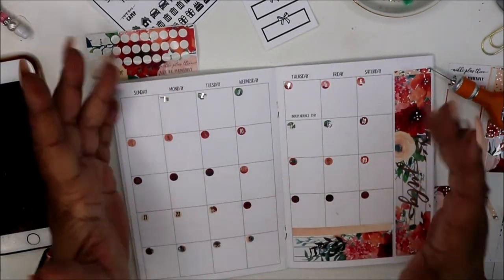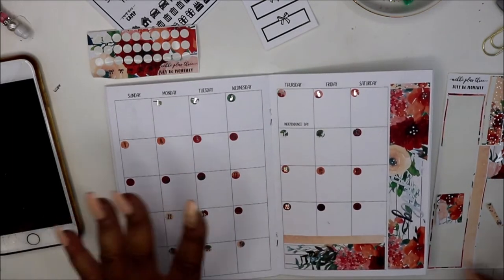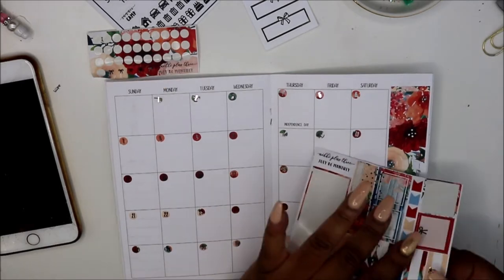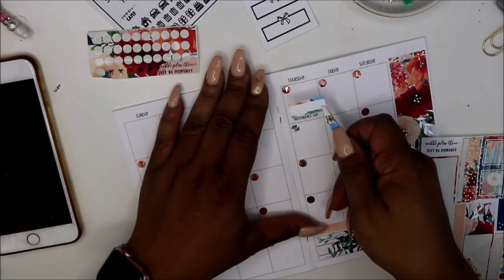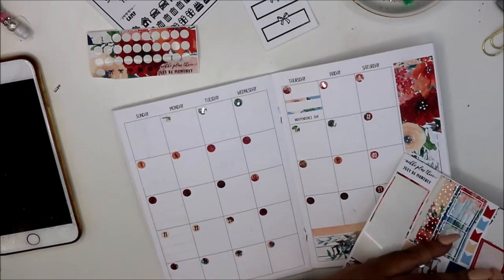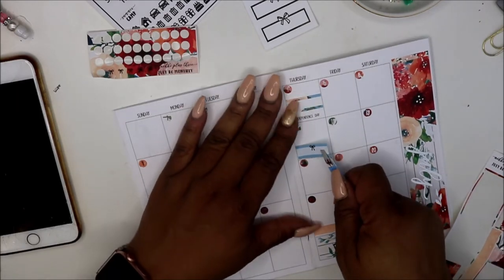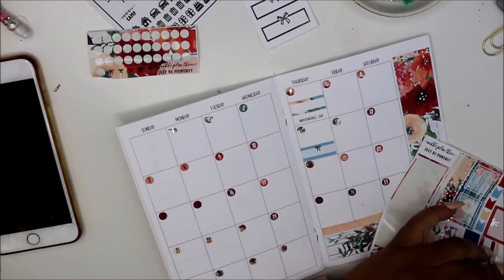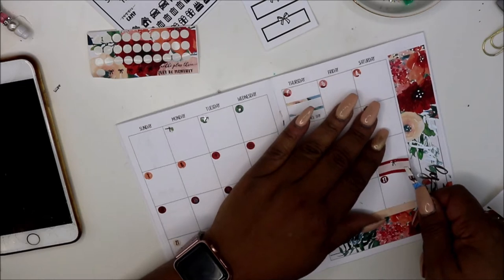Okay y'all so I'm back and I've put my dates in. Now I'm going to just start putting down things on the day that I know they're due. On the 4th I have a couple of things due. On the 11th is my car note, I do not forget that, and then again on the 20th I have another car note.